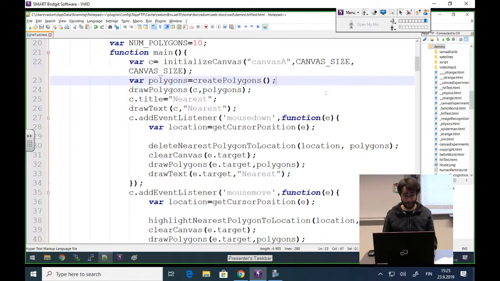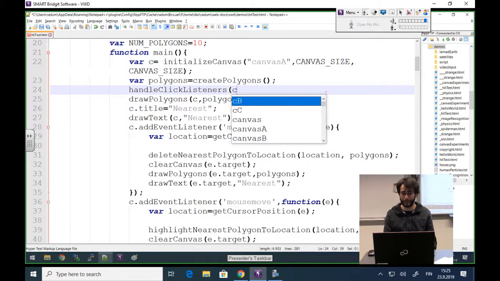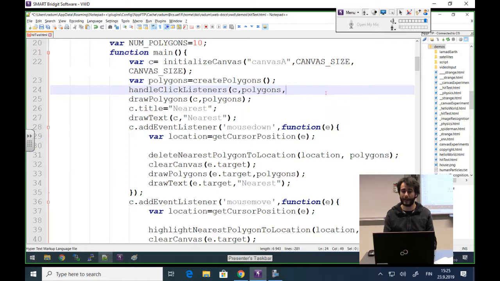So we have a polygons value here. I would like to handle click listeners for this canvas, for these polygons, and I want, when you are clicking, to detect if the clicking is happening.